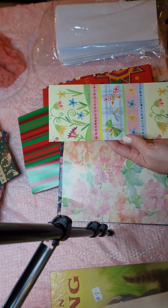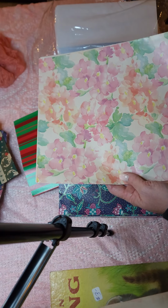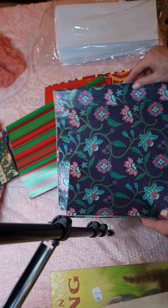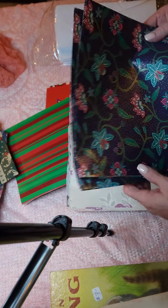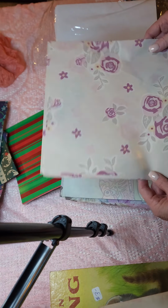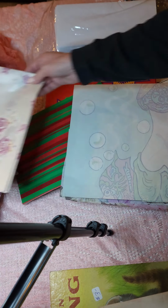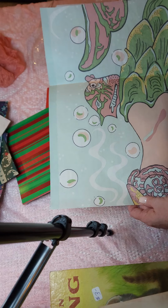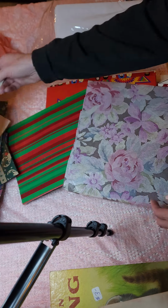Cute spring motif with butterflies and bees and dragonflies and flowers. This pretty flowery pinkish peachy pink, I should say. Isn't this gorgeous paper? Oh, I just think this is great, and I can't get my fingers to work, but very pretty. Here's some other interesting wrapping paper. This kind of has a different feel to it, but very pretty. Here we go. Isn't that fun for a sea journal or beach journal?